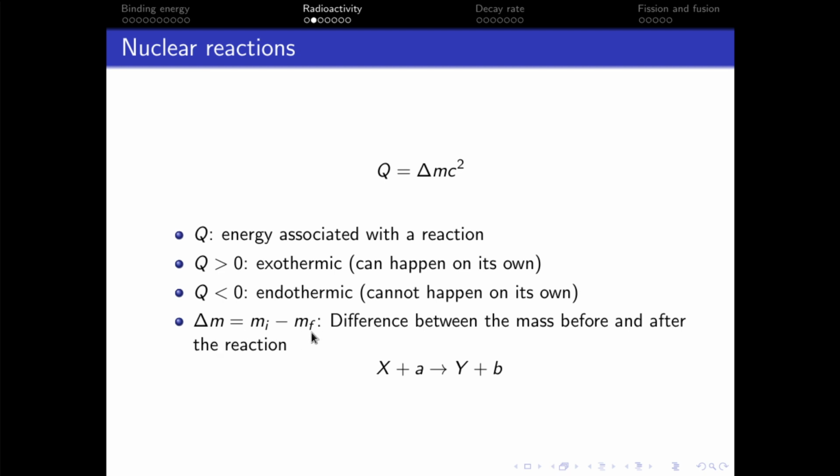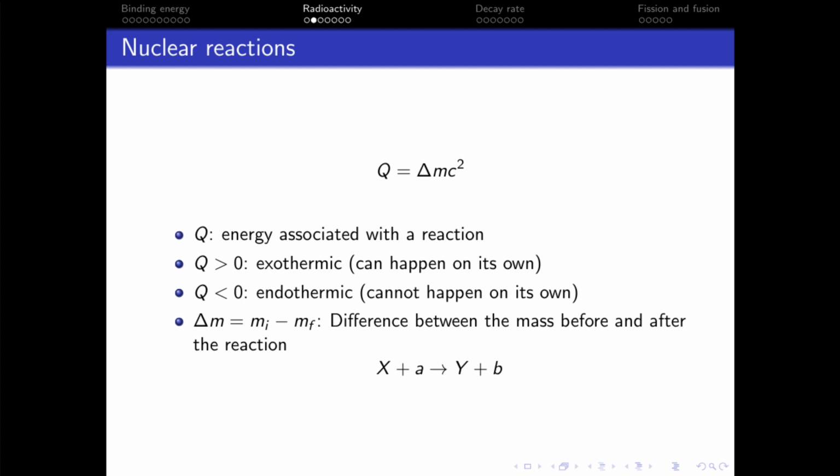So this will reflect into a difference of sign for the energy associated with the reaction, Q. Its sign will differentiate between do we need to give the energy to the system, which will be an endothermal reaction, depending on the word you're used to, or do we get energy at the end? Do we end up with a smaller mass, so we have additional energy at the end? Do we have an exothermic reaction? So this will be reflected in the sign of the nuclear reaction.